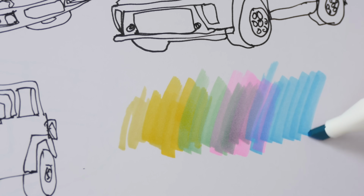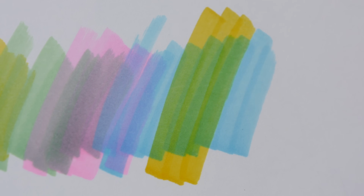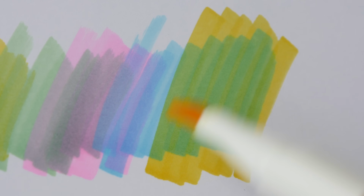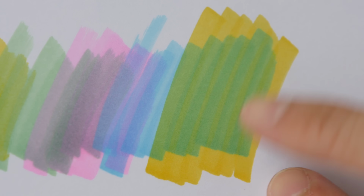So let's have yellow over blue. The colors I have in my set are all the pastel colors, and they overlay quite nicely. You can still see the individual strokes though. And this is how it looks on the back of this 180 GSM Bristol paper.